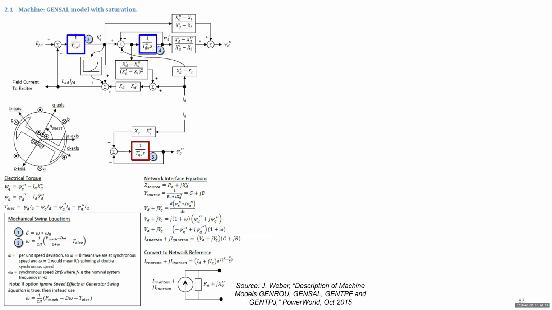This one may be too small for the students in the back, but I want to show you one snapshot from the manual. I think this is the GENSAL, which is a salient pole rotor generator. So for salient pole rotor generator, the most accurate model will be 2.1. So you have two state variables in the DSEs and a single state variable in the QSEs. This one gives you a detailed block diagram. So in the QSE, you only have one integrator, one state variable. So that is the TQ0 double prime.